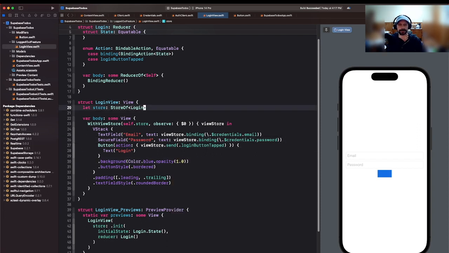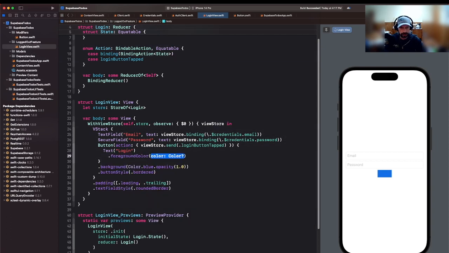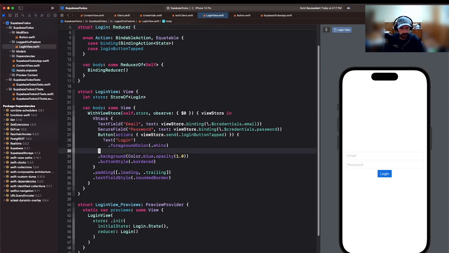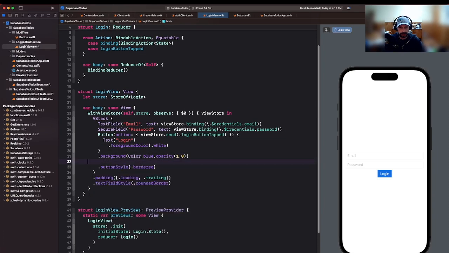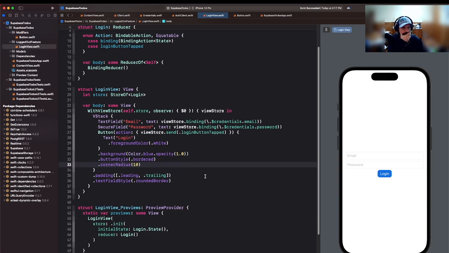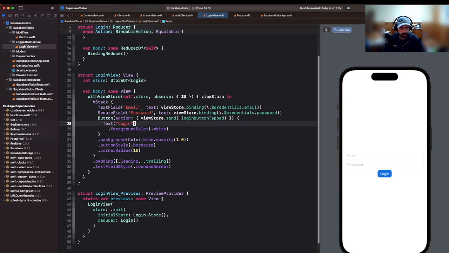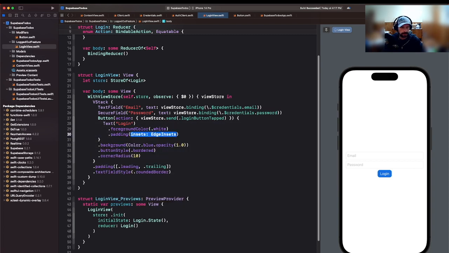Okay, what I forgot here is we also need this to be white so we can see our text, and then we want a corner radius. That looks good. We also want some .padding, leading and trailing of say 20.